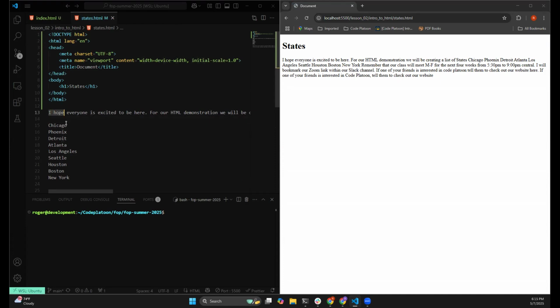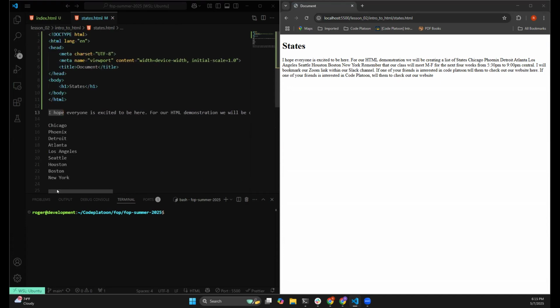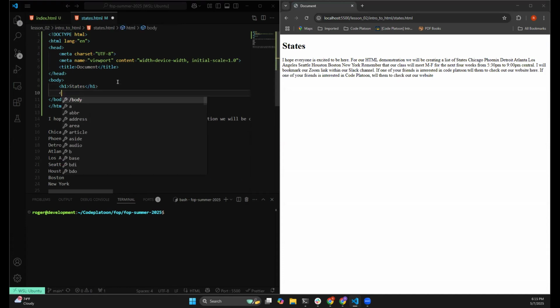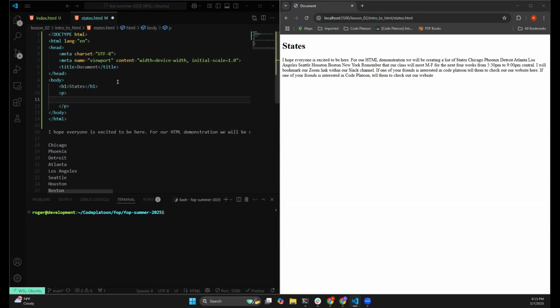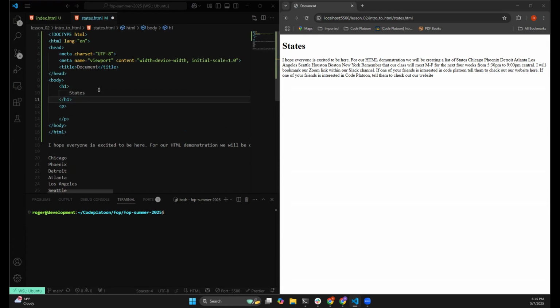The first line of text here, what would you say this is? What would you call this? If I had to give it a tag, what might this be? Yeah, it's probably a paragraph, right? So I'm going to create a paragraph tag to add this in here. And I want you guys to notice something as I code this along, right? There's something I'm going to do when I create these elements. All right, and there's a reason why we do it the way that we do.